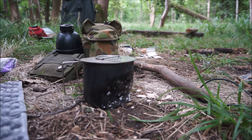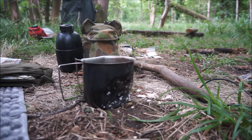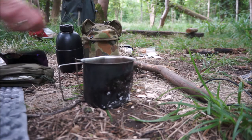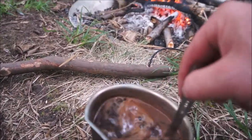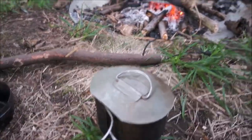Coffee. Now, I've shown you different ways normally how I do fresh coffee, and this is quite a good one to do. Sorry, smoke's in my eyes again. It's exactly the same as normal, really. You just put your coffee in, leave it. Give it a stir. It froths up a bit, but just leave that now. Leave it now and put the lid on it. I'm going to come back literally in a couple of minutes and it should be good.